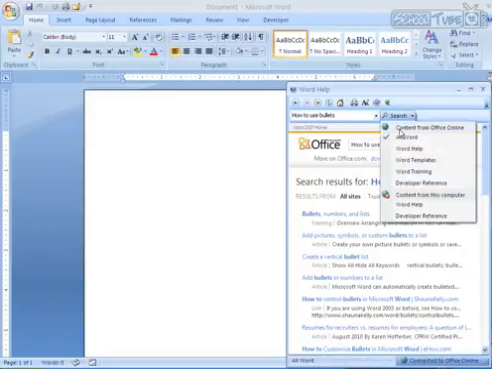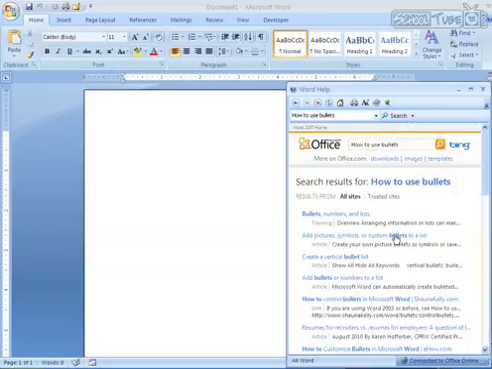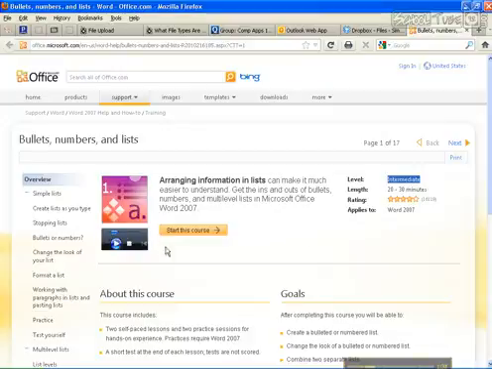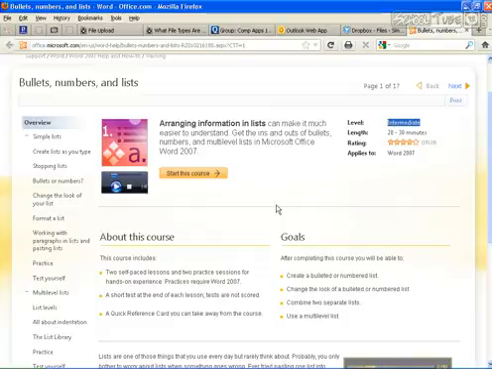The first way that you do it will look through all content, all Word documents, everything. And you can just find all sorts of different things. Bullets, numbering, and lists. If you click on that, it will bring you to a website that is made by Microsoft Office that gives you information on using lists. And this is a course that you can take. This course takes 20 to 30 minutes. It's considered an intermediate course, which if you're in my class, you're pretty close to intermediate. You'll probably do just fine with it. This course starts with a narration that tells you what the course does, and then you can start the course.